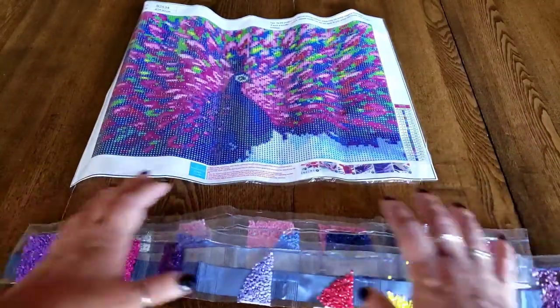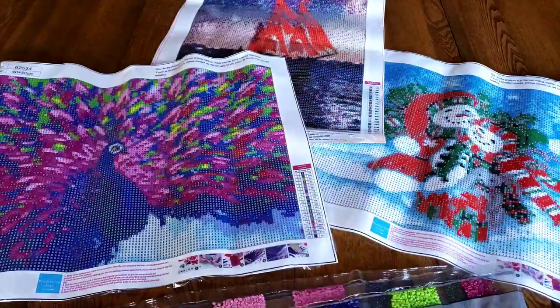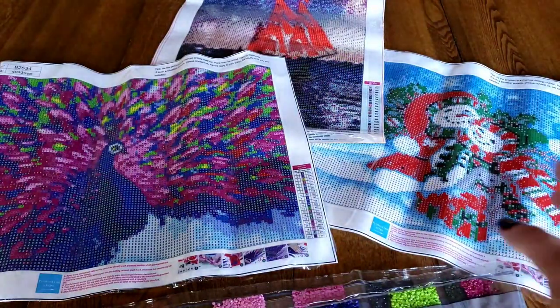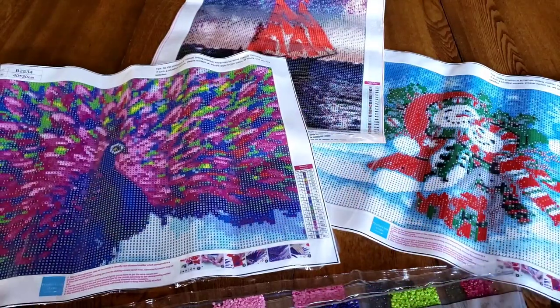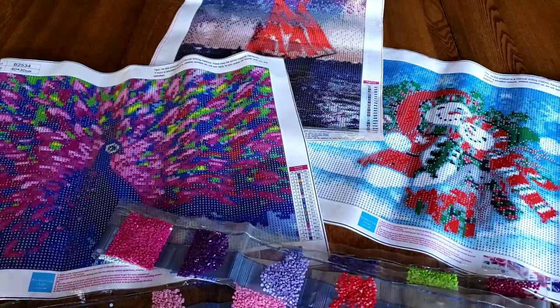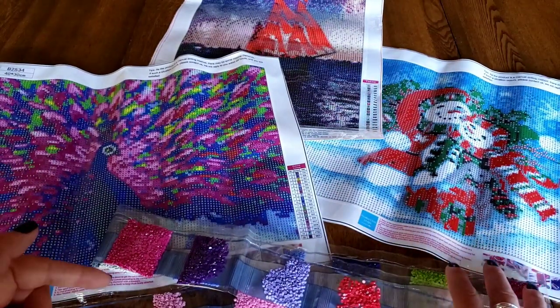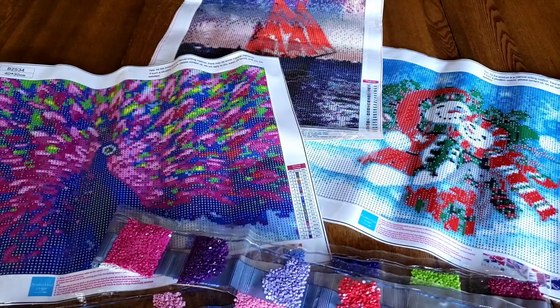I have most of mine just all stacked up — stuff I just had a great time doing. So that's the last one — let me pull all three up. Here we go — all three! We have a wide variety: the peacock, the sailboat, and the Christmas snowman. Thank you so much for watching. Go visit GBFKE — all the links for all of these are down below. You guys have a great day, thank you so much!